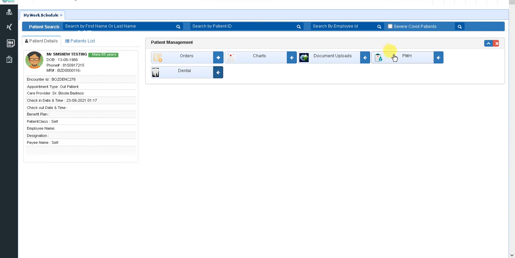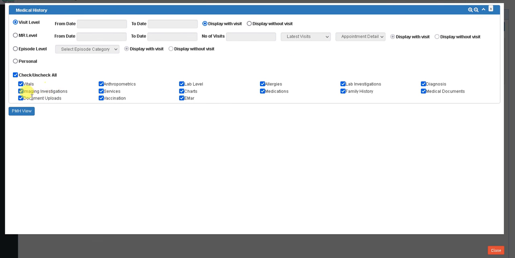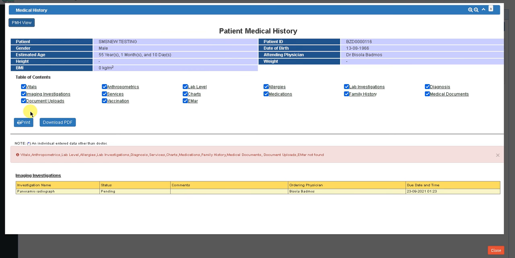So you can check also a patient's medical history. You can see records of the previous time the patient visited and all the tests that were carried out for that patient under the PMH view.